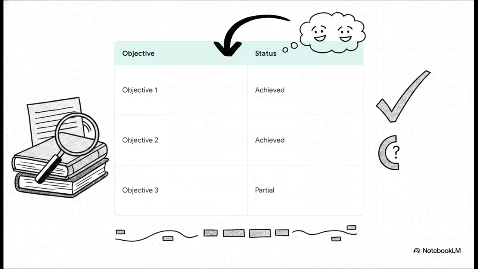Now here's a pro tip. Examiners absolutely love visual structure. When someone is grading a 100-page document, a giant wall of text is just exhausting. So utilizing a clean layout to explicitly state the achievement status of your research objectives provides immediate clarity. It creates an instant, digestible scorecard of your academic achievements. You just list your objectives and definitively state if they were achieved or partially achieved. Then you briefly unpack each one in the text right below it.